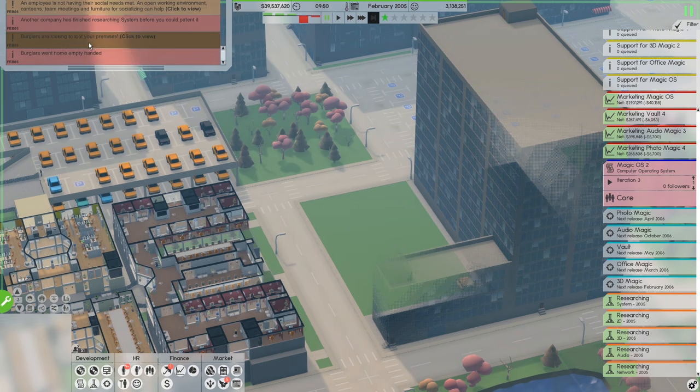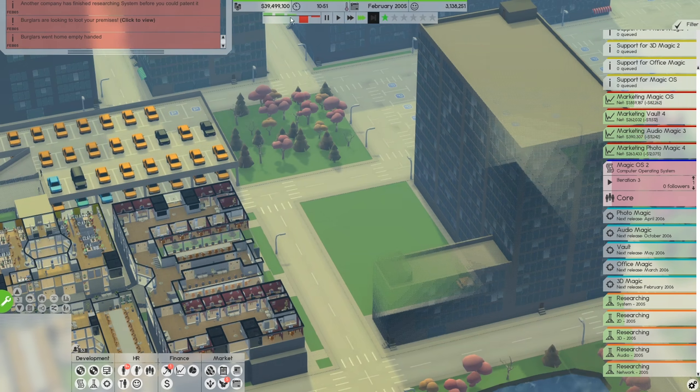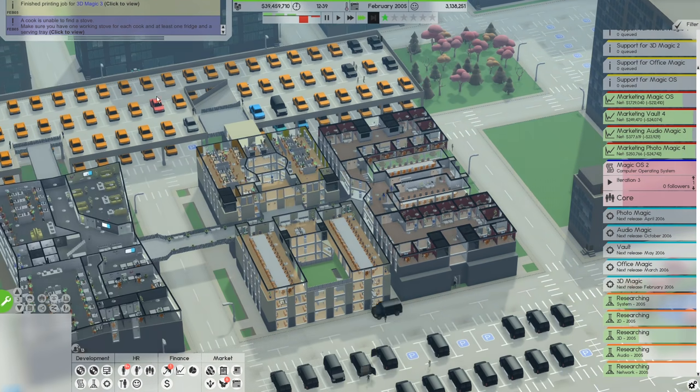What is going on? Hang on. There's a lot of stuff. Burglars left. Okay, another company has finished that before me. How could they have finished researching system before me? Oh no, the patent that I was doing from the last one. Okay, fair enough. I might have actually done it, but I didn't see if I hit it or not. We're losing money. I'm not happy about that. But we still have 39 million in cash, so it's probably fine.